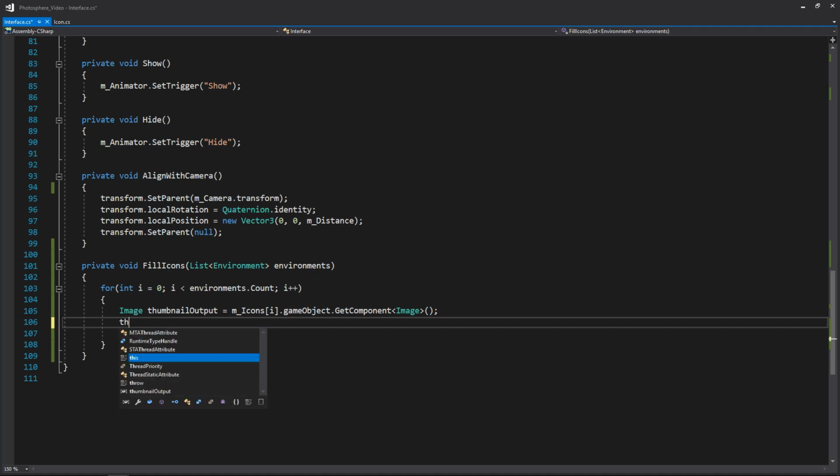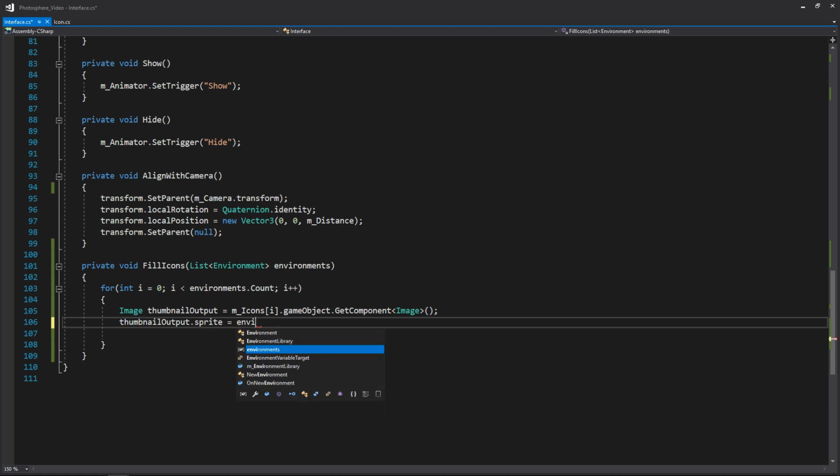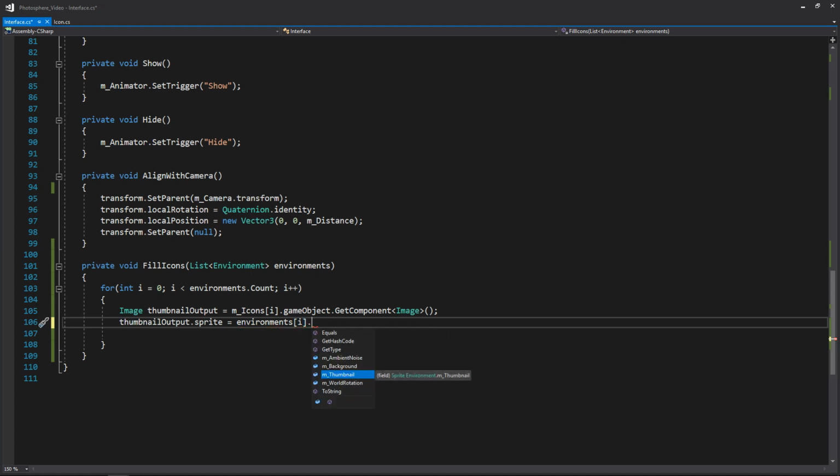So now that we have our thumbnailOutput, we have thumbnailOutput.sprite, and then we'll be getting our environments using our i index again, and then we'll get our thumbnail value. And there we go.